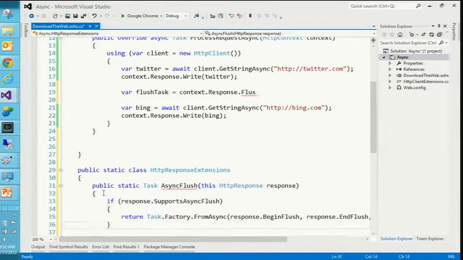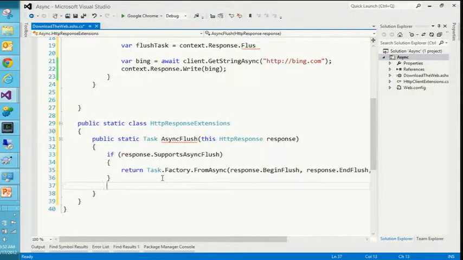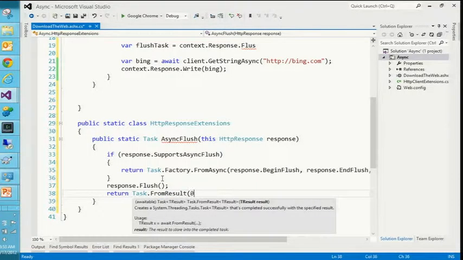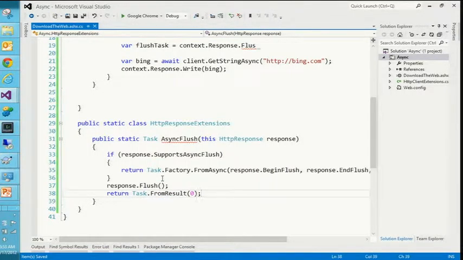And then if I don't support async flush, all I'm going to do is go ahead and do it synchronously, so response.Flush, and then I'm going to return Task.FromResult 0. FromResult is a new method in 4.5 that lets me return a task that is already completed. It doesn't represent anything that's currently running, it's just already done. I use FromResult 0 because I know that this task is actually cached in the CLR, because FromResult 0 is kind of the default task that you're going to return.